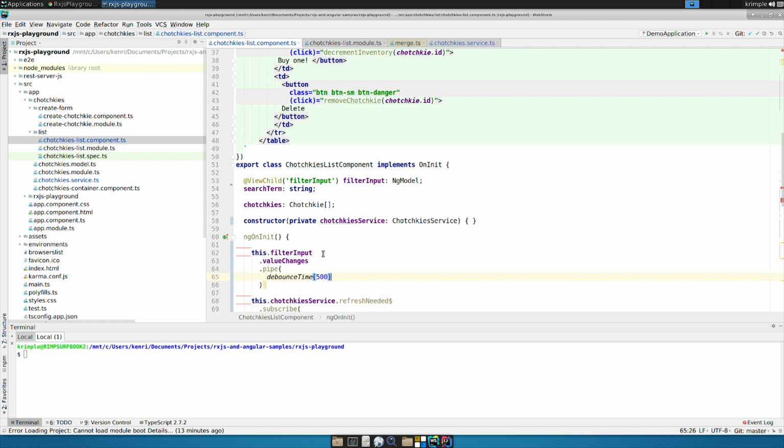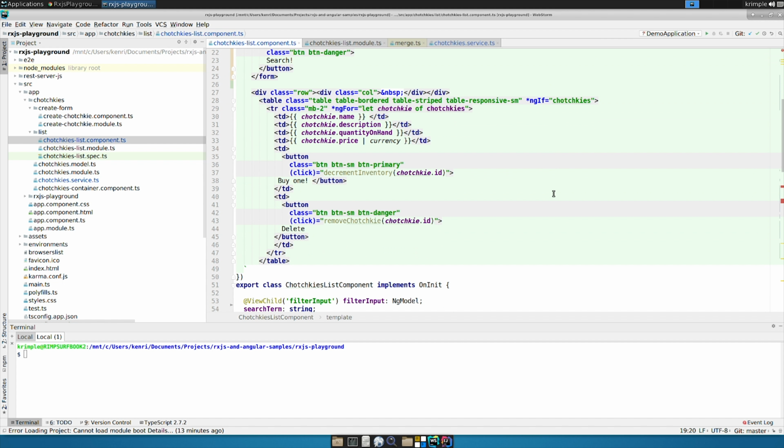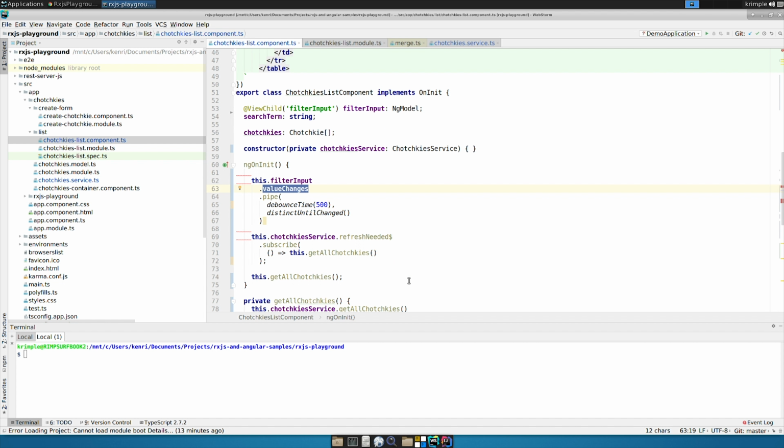We're going to make that 500 milliseconds. And another operator called distinctUntilChanged. So that means only every 500 milliseconds check to see if it's changed. If it's changed, produce an output from valueChanges. And I've imported these already. You'll see the imports. We have some other ones for later in the class. But we have import debounceTime, distinctUntilChanged from RxJS operators. These are operators that can be piped to from an observable. And the observable that we're pulling it from is valueChanges. And that is every change that changes the value in the input field.